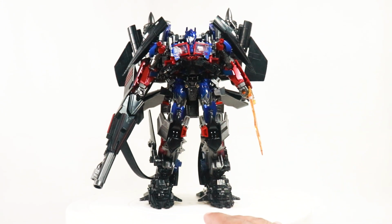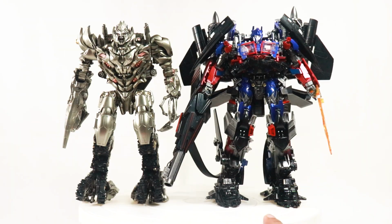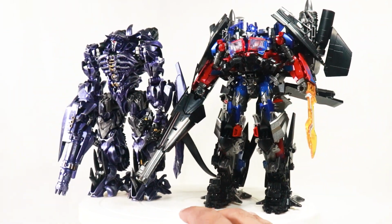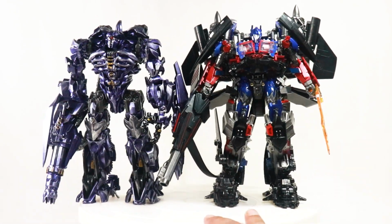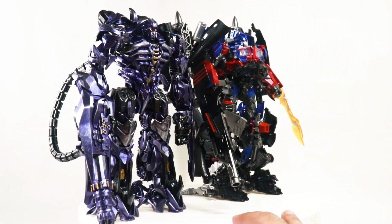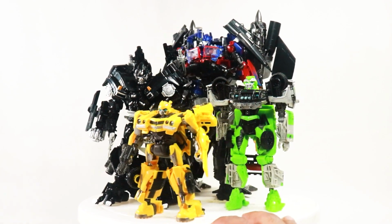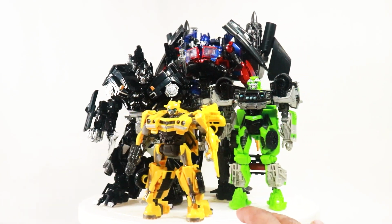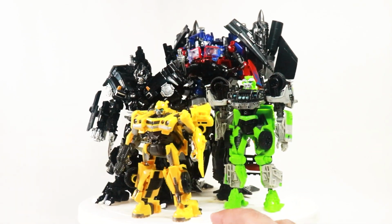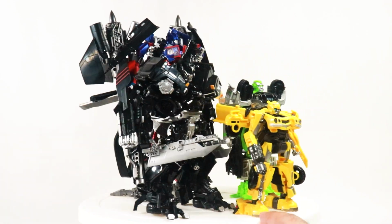Oh well, whatever. So now let's quickly have a look at a couple of comparisons, and we'll finally move over to my final thoughts. Here is Jet-powered Optimus Prime alongside Revenge of the Fallen Megatron. And here he is alongside Shockwave from Dark of the Moon. And so there you go. Baiwei has produced some really good stuff over the last year or a couple of years. And here he is with the Rise of the Beasts Studio 100 Bumblebee, the Dark of the Moon Ratchet, and Ironhide from all the three movies right here. And that's how he scales with his comrades, with his friends, with his brothers in arms.